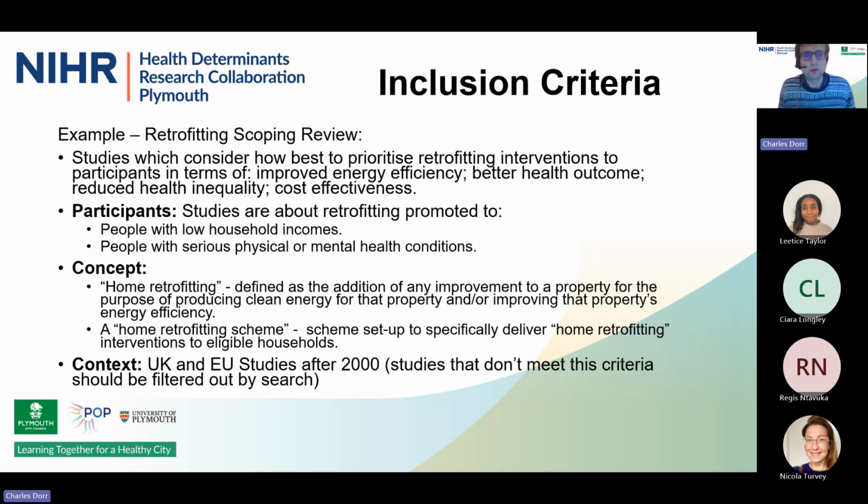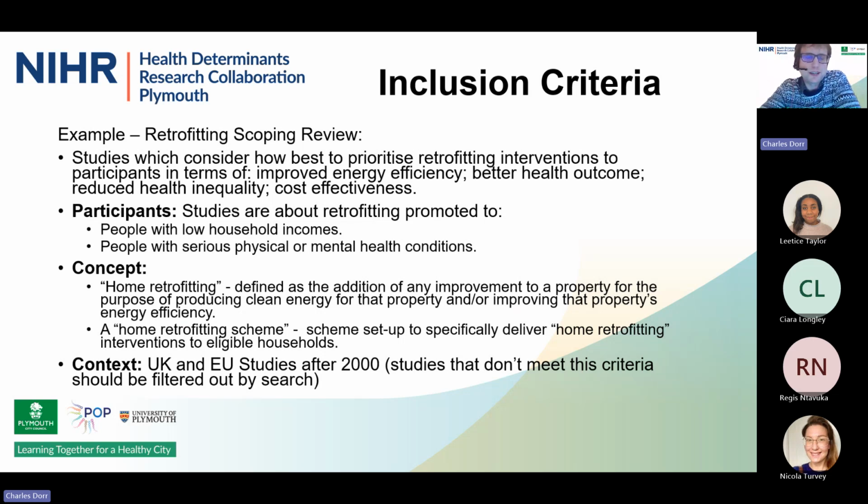And context is also important for inclusion criteria as well. So in the search criteria, you might specify, for example, that you only want studies after a particular date or studies from particular countries.